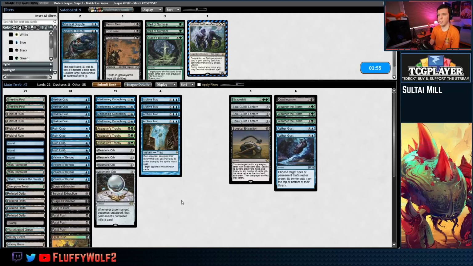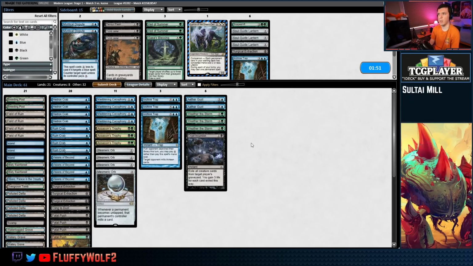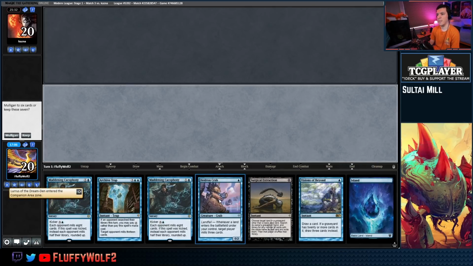Maybe it's just a singleton Archive Trap. Like, the Archive Trap's super cute, but my opponent's probably going to try to Blood Moon us. Maybe they don't tap as much here either, the Orb. Alright, would I like to play first? Yes.